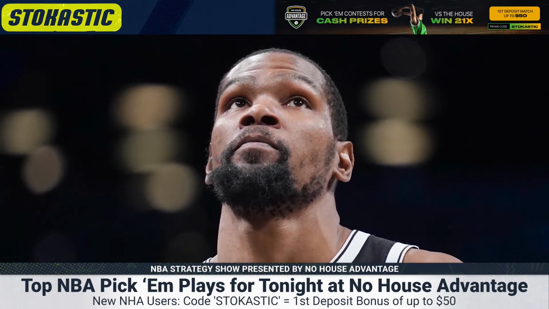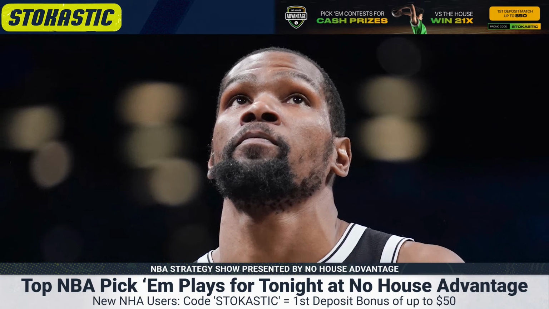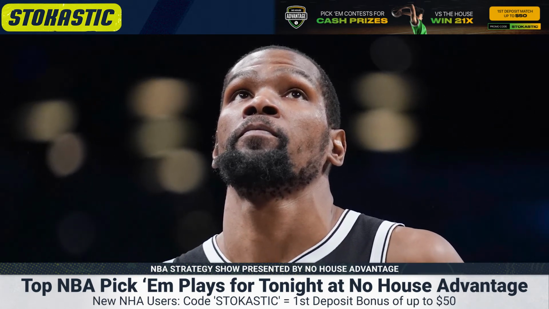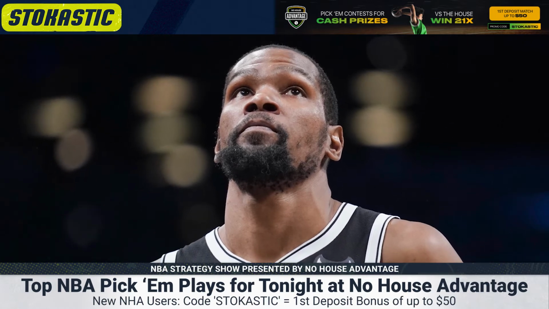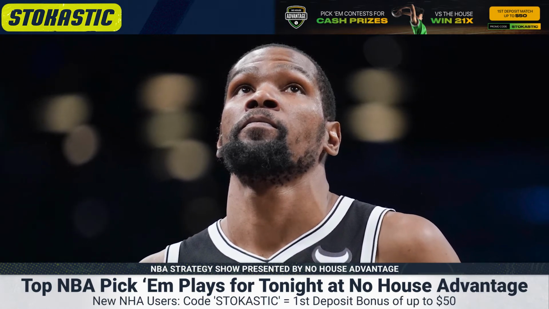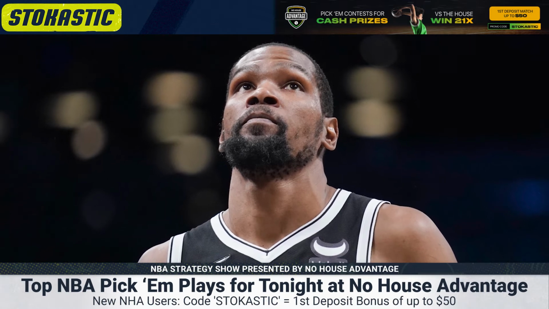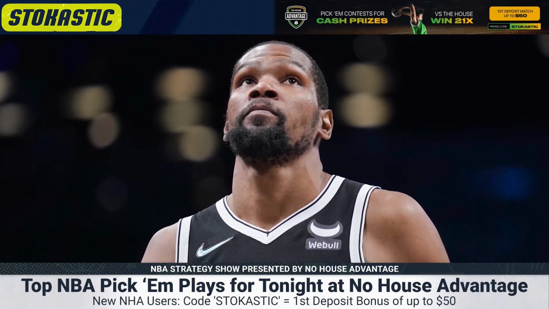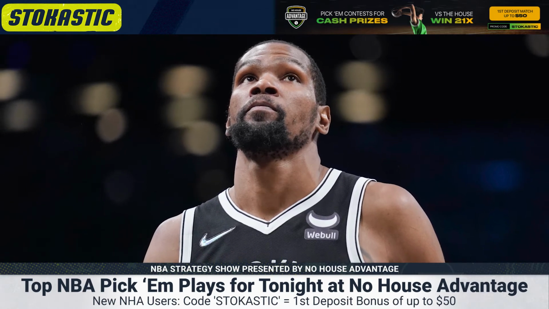He's had one game over his last 5 where he hasn't gotten to 20 points. Actually, he's gone over this easily in each of his last 3 games. So really dialed up the efficiency in the last few games, especially for Kevin Durant. And again, with the opponent that he's got, I don't necessarily see this streak for Durant ending tonight.